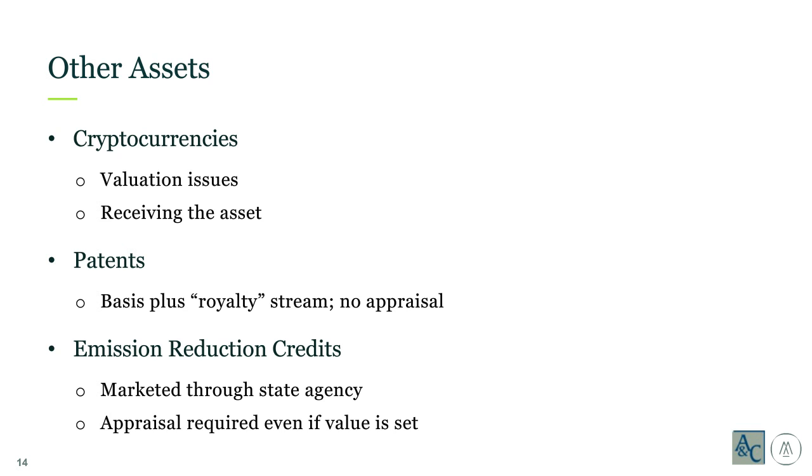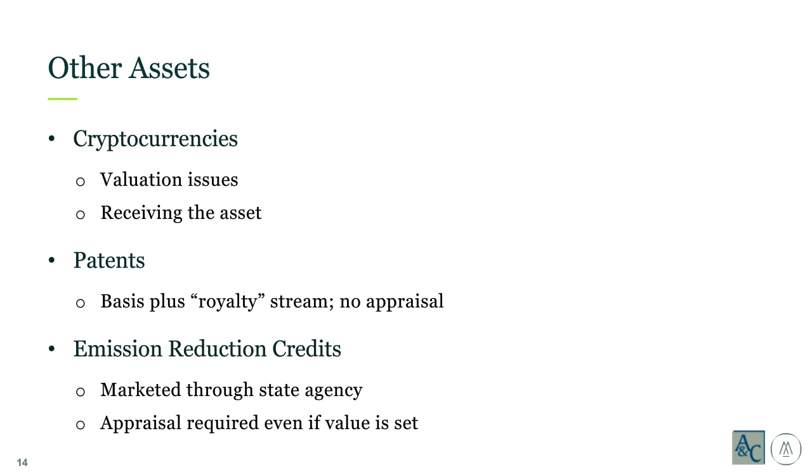Patents are an interesting gift that we see sometimes. The donor has come up with a process or something that it has patented, and it wants the charity to get a financial benefit. But if the patent isn't licensed to anyone, then there's no revenue stream, and that may not actually be all that valuable an asset for the charity. Patents are time limited, 20 years usually, or 14 in some cases. And if it's not generating income now, maybe it never will. And meanwhile, the value of it is decreasing as the time is marching on. So there can be a liquidity issue there.